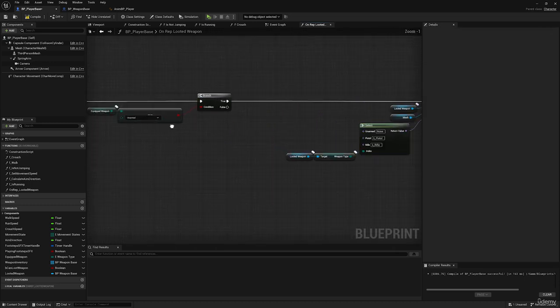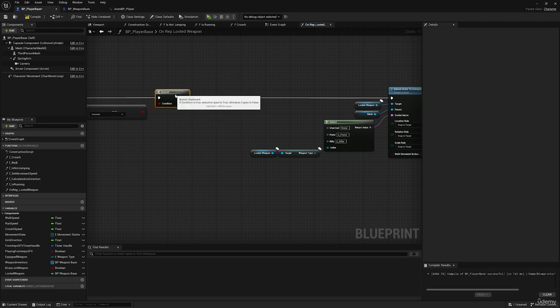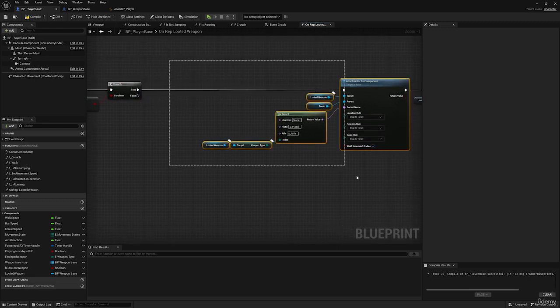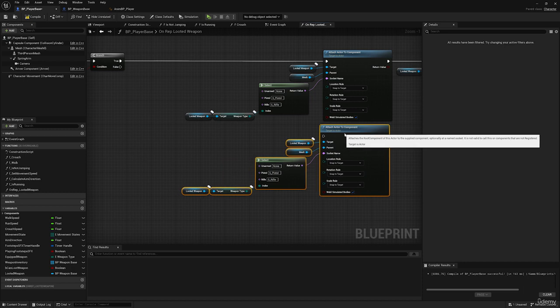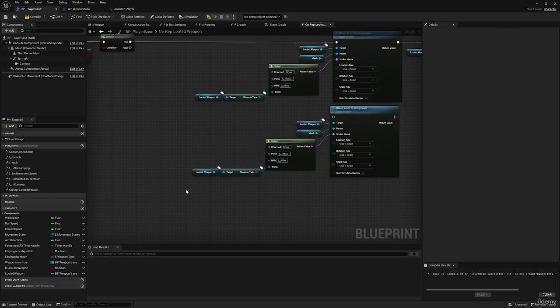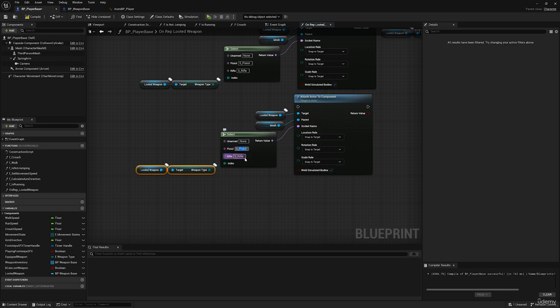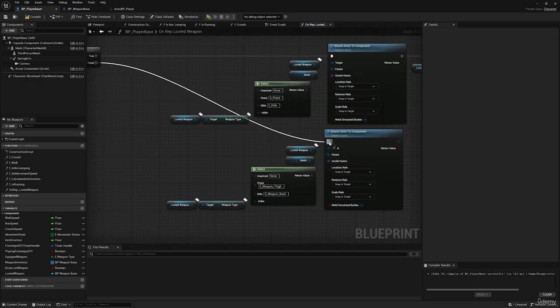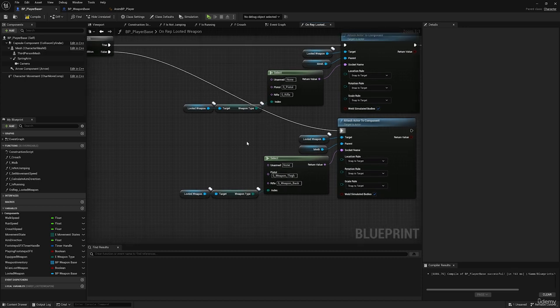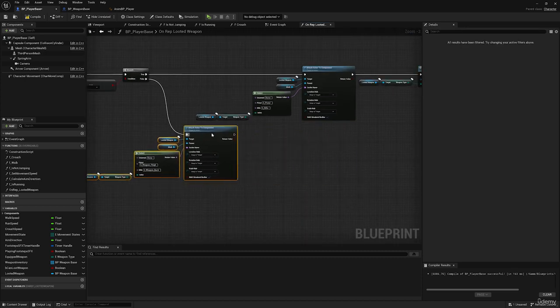However, if you are not unarmed, it means you already have a weapon in your hand. Let's copy all of this again. And now, depending on what the weapon type is, if it's a pistol, I'm going to add it to S weapon thigh. Remember, that's what we call the socket for the thigh, and S weapon back if it is a rifle. So now it's going to put it to those as well. So this is going to be connected here if it is false. I'm just going to move all of this closer.